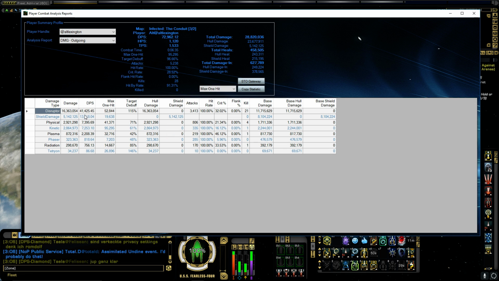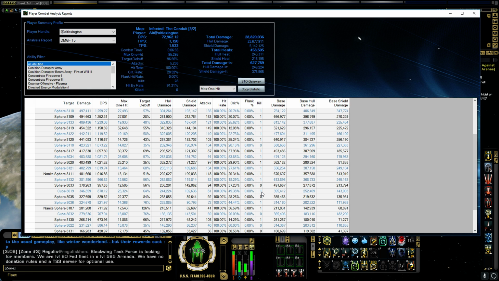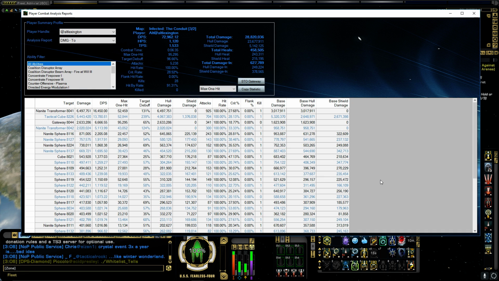And let's have a look at the outgoing damage. Total DPS for the disruptors was 41k. And got the kill shot on one of the transformers, the tactical cube, not the gate, another transformer, one of the normal cubes, another of the normal cubes, and not that one. So what is that, 6 out of the 8 big targets I got the kill shot on. Doesn't mean I did the most damage though. Probably did though in that match, since I was the least glitchy.